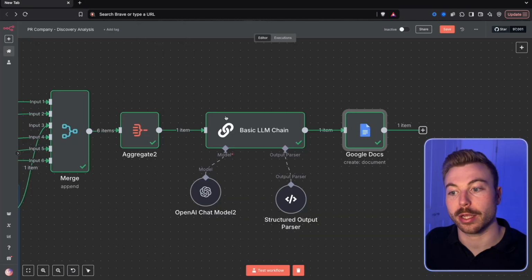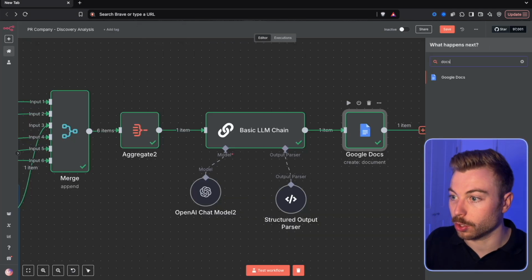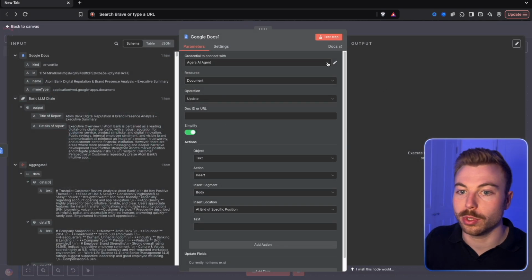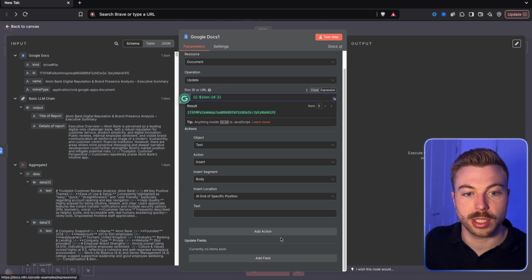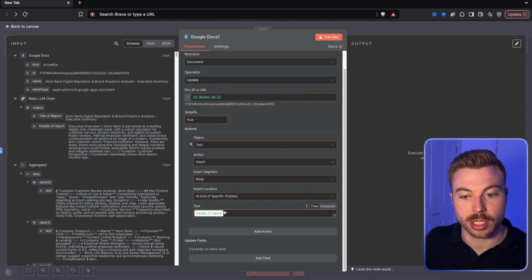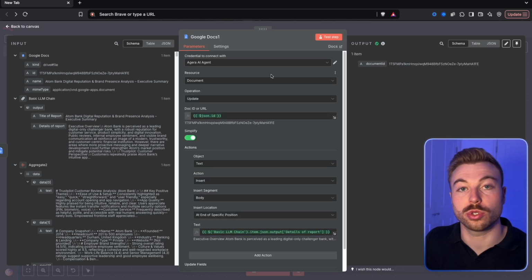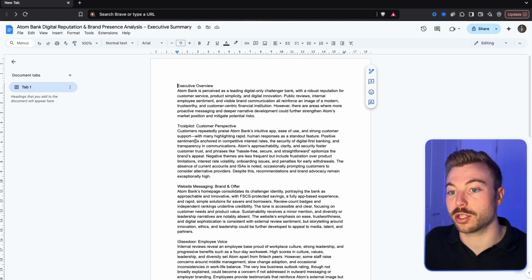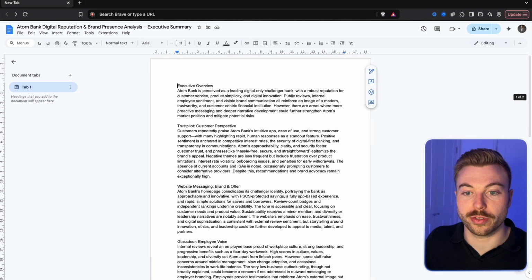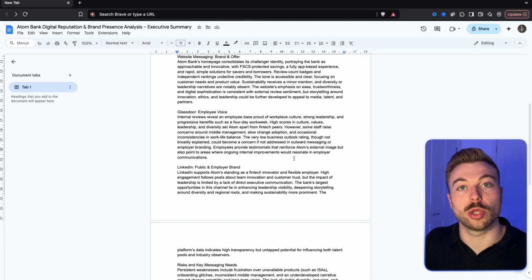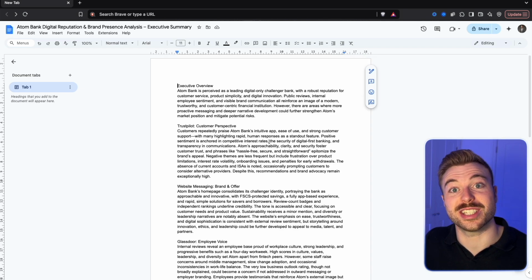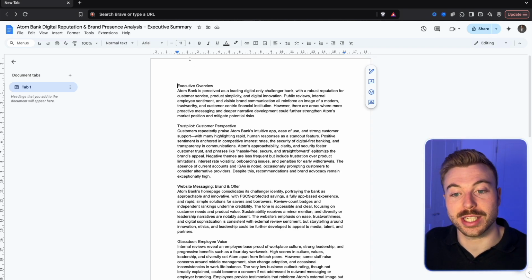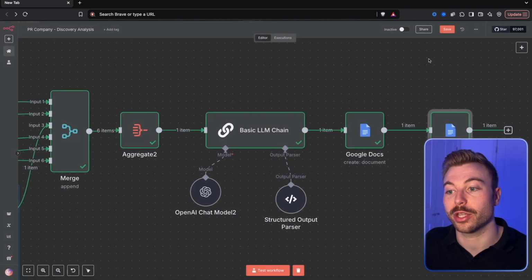If we come back across, what we'll do is Docs, we'll do update a document. We're then going to come across, the doc ID is the one that we've just generated, and all of this text in here is going to be details of the report. Now we'll do test that. And as you can see, it's executed. And if we come back through, we've now got lots of information here that we will be able to go through and use. So that's how quick and easy it is to go from an idea all the way through to having a detailed report on what they should do and how they can improve it.